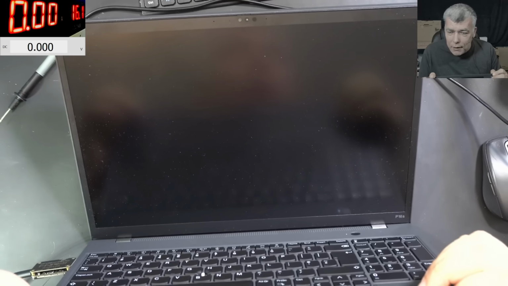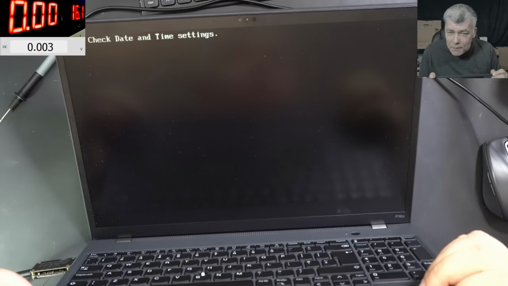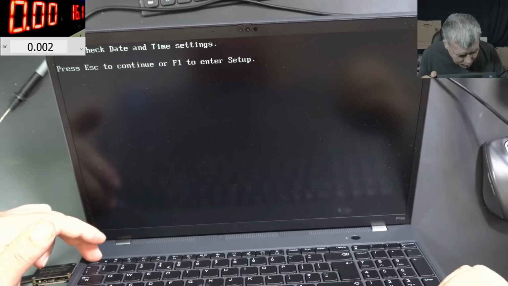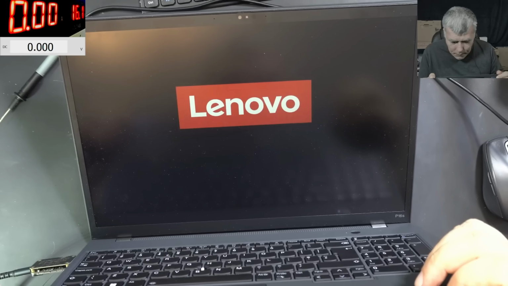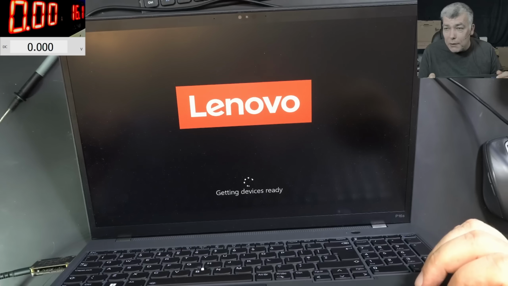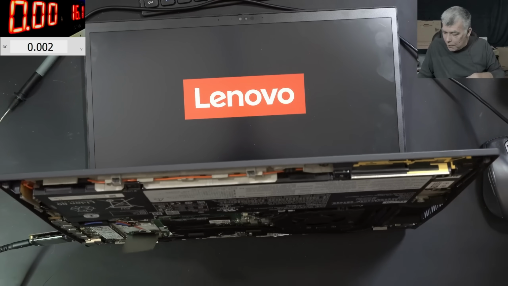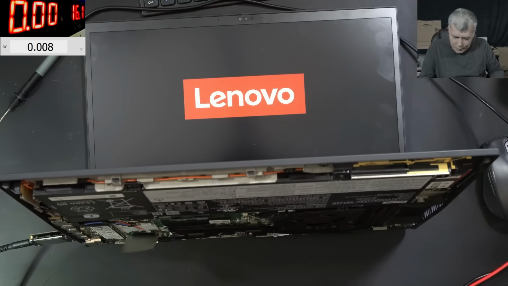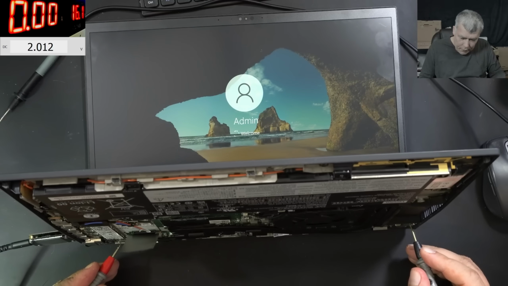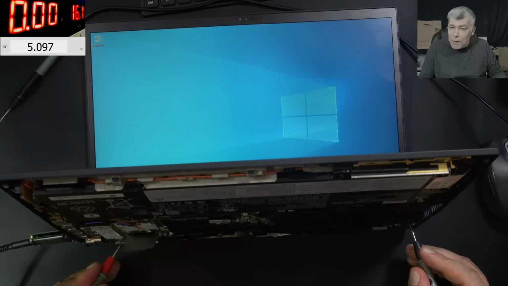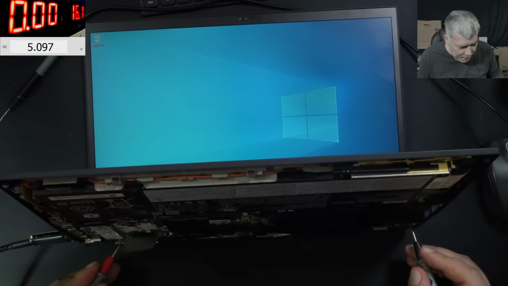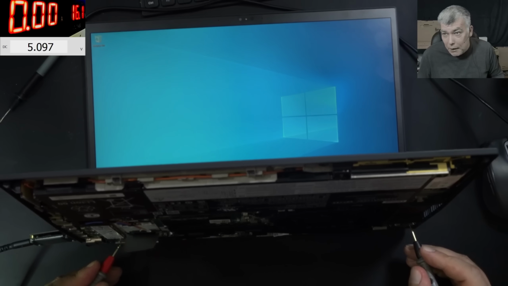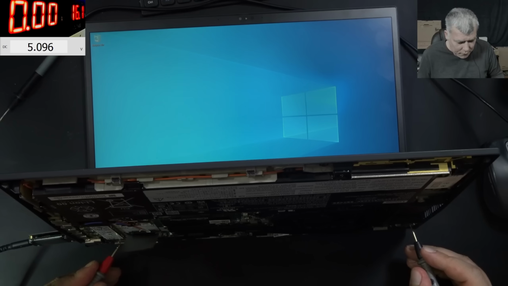Yeah, we do have an SSD inside. Let's wait. Escape to continue. And it's loading Windows. If you ask me what that power supply is doing, I'm curious. Probably a 3.3 volts power supply. Let's see. So that power supply has, no, 5 volts. Without 5 volts, your PD controller will not work, and basically the laptop will be dead.